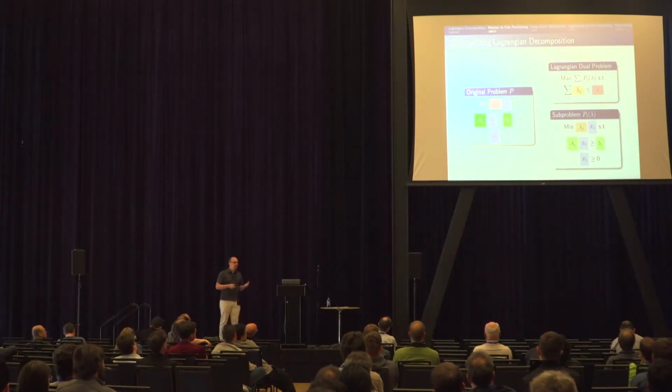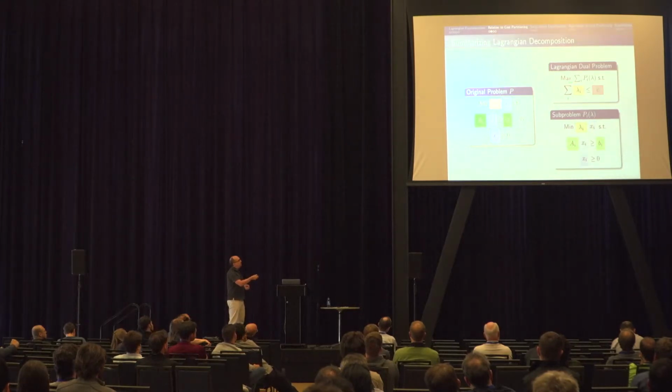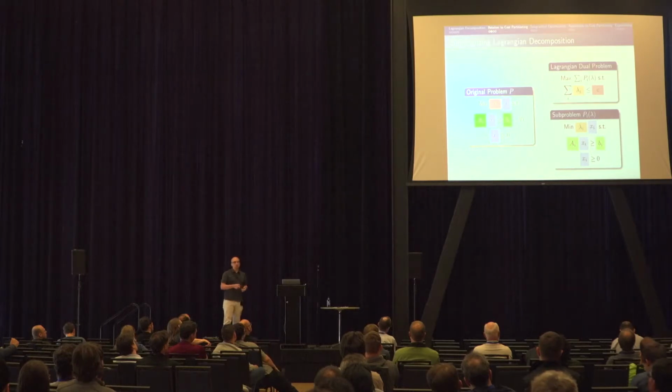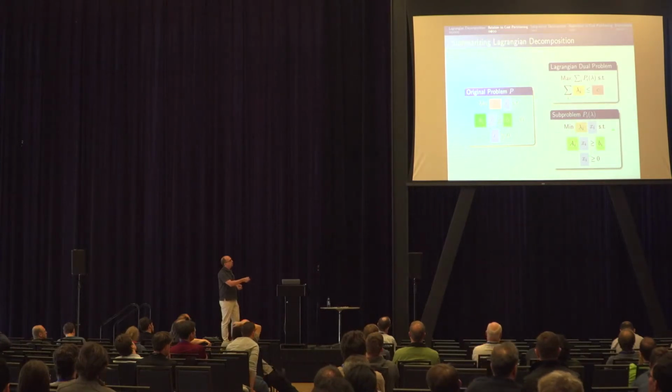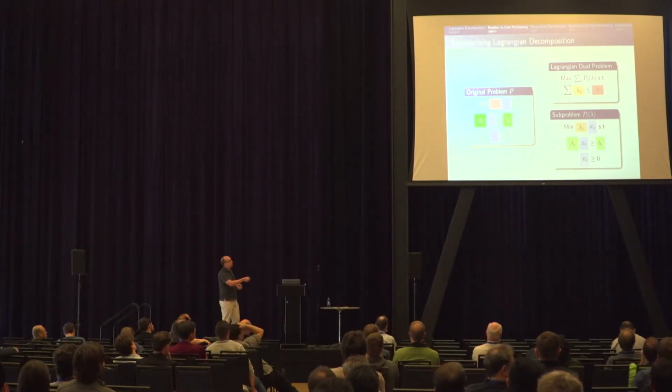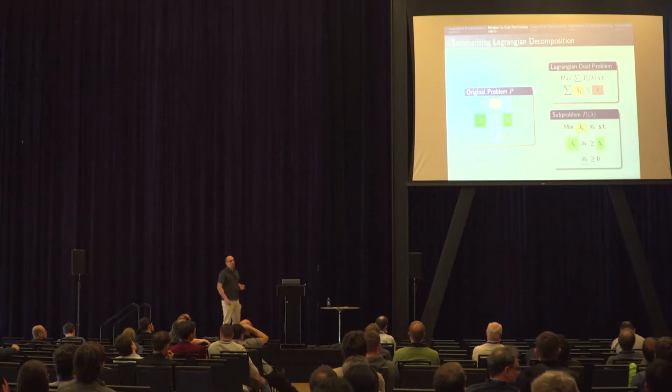value of these lambdas, the penalty terms, subject to these implicitly defined constraints that the sum of the multipliers has to be less than or equal to c. And the thing we're maximizing is the sum of these subproblems. And the subproblems themselves just have a single one of these constraints and one of the multipliers.